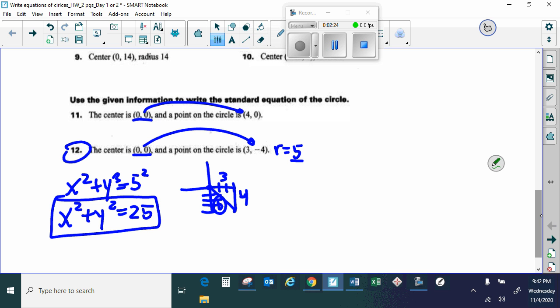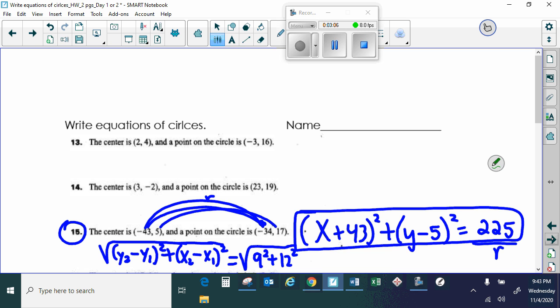All right, now they give you the center and a point on the circle. So you have to use the Pythagorean theorem or distance formula to solve for r, and then of course you're going to square it to write the equation for r squared. So 0, 0 is the center. I go out 3, down 4. So 3 and 4, and that's a 3, 4, 5 Pythagorean triple. If you don't have those memorized, then you use the Pythagorean theorem. You get 5 right there. That's r. But remember, we want r squared in our equation. So 5 squared is 25. That's why you see 25 over here. And the center was at 0, 0, so x squared plus y squared.